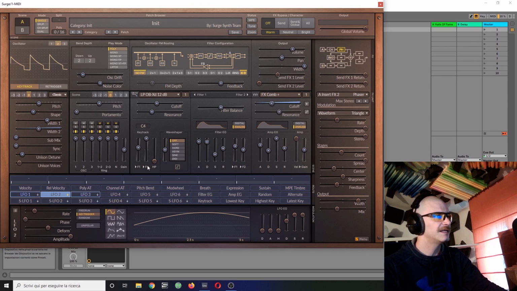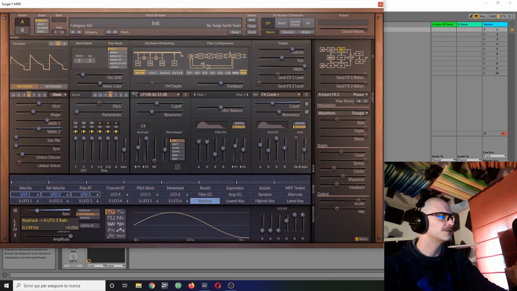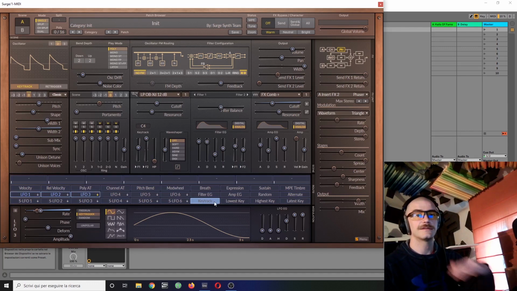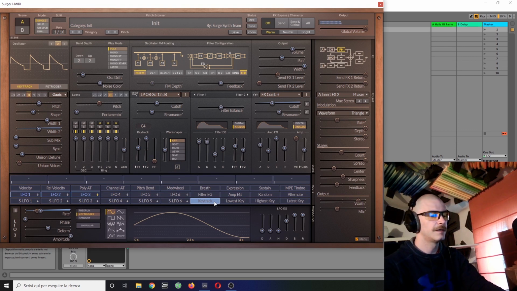So it's moving around, and maybe even go as far as deciding that you want one of these LFOs to have its frequency controlled by the key tracking, which will also have an effect, since we're using this also for pulse width modulation on one of our oscillators, which will make things a lot different when you move around the keyboard and make your sound more varied.